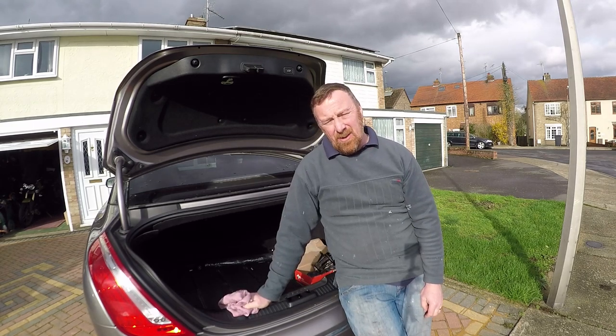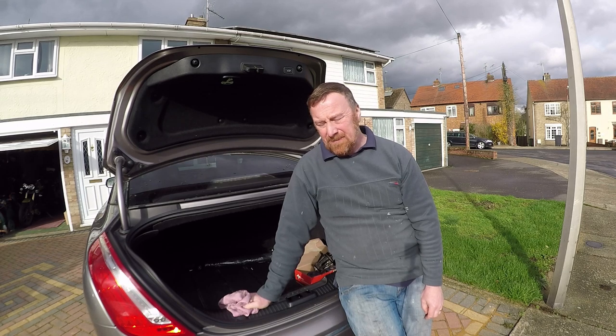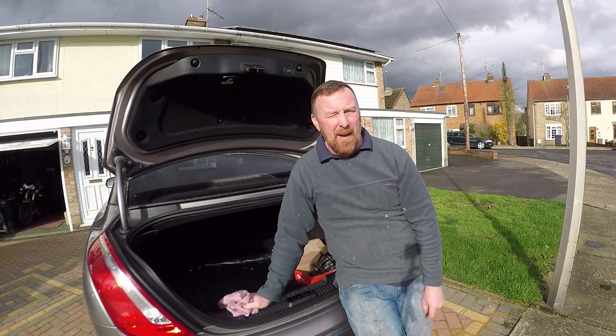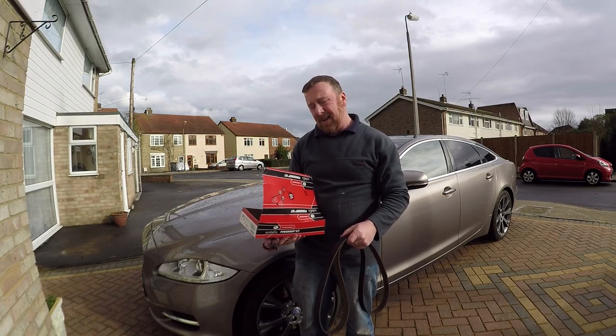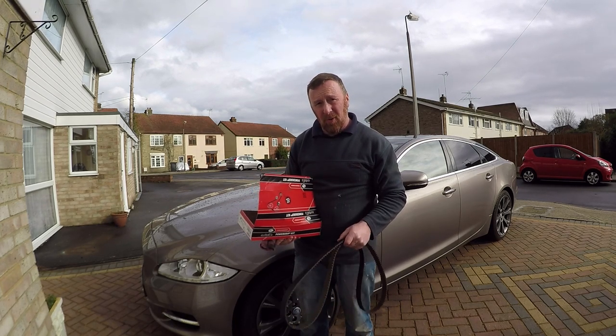And that came in at a total of £610. I'm happy, actually. That would have cost a lot more at the main dealer — I was getting close to £675. And to be honest with you, I'm pretty sure they would have come back the same way and said it needs a water pump, and that would have charged me probably a lot more than £85.